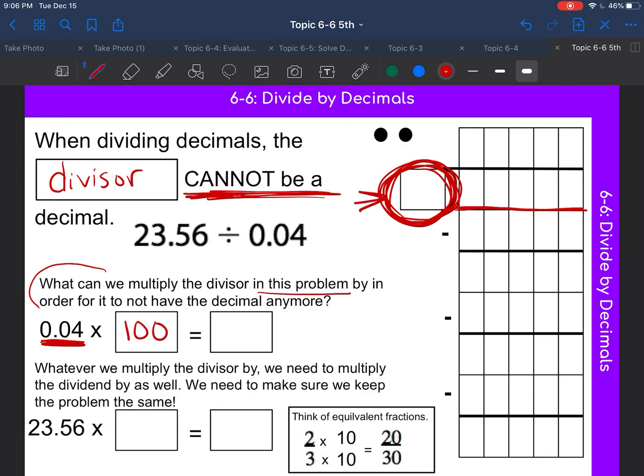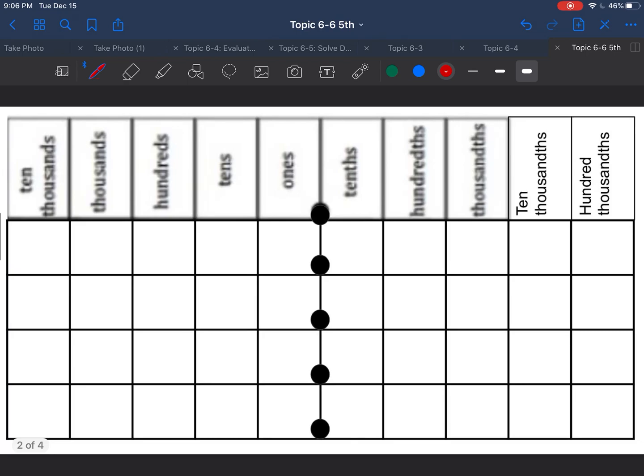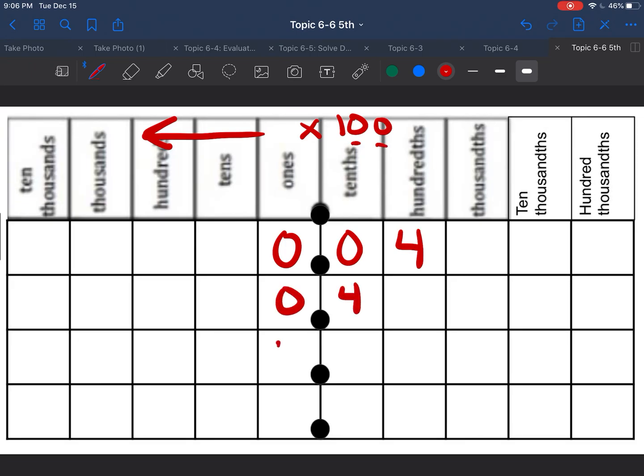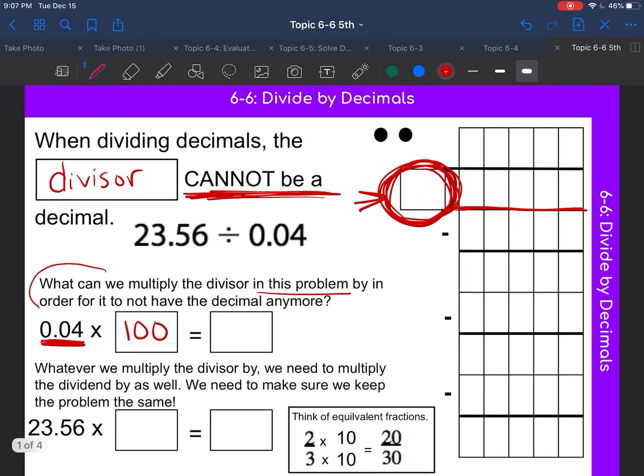And again, let me just flash back to when we multiply by powers of 10. If we have the number 4 hundredths, okay, and we're multiplying by 100, we're going towards the bigger numbers 2 times. So we shift it once, and then we shift it again. And now this 4, yes, there's a decimal there, but technically it's really just 4 wholes. So by multiplying it by 100, we got rid of the decimal, and now it's just 4, okay? But we talked about this. You can't just change one part of your problem.